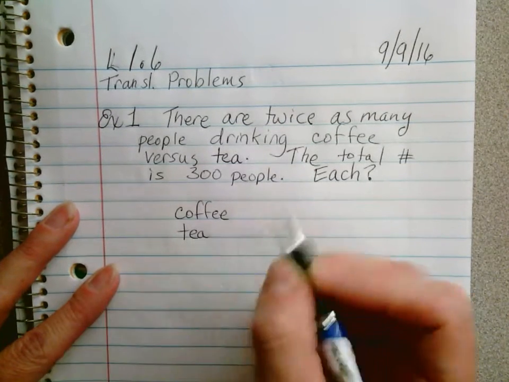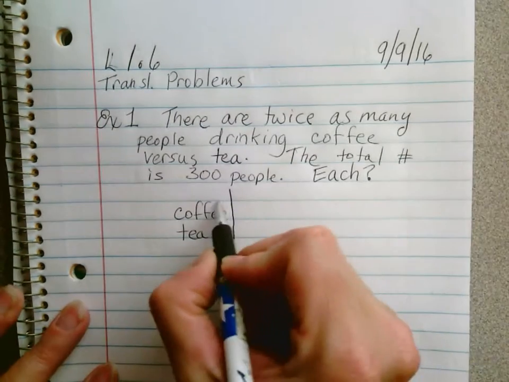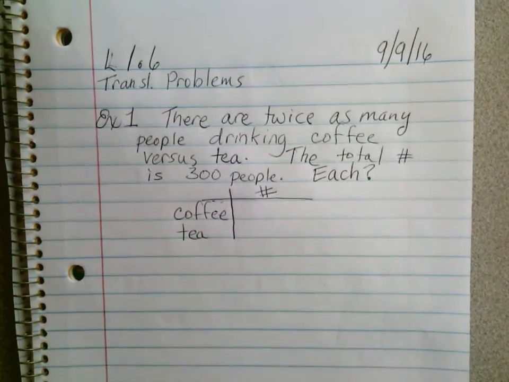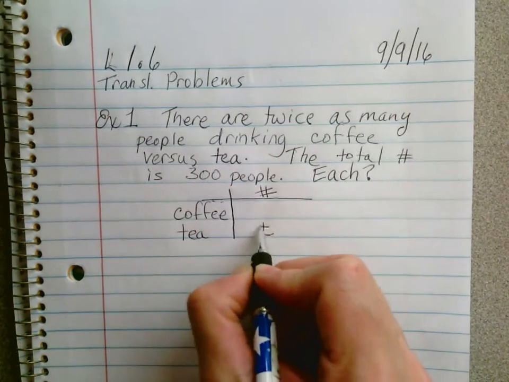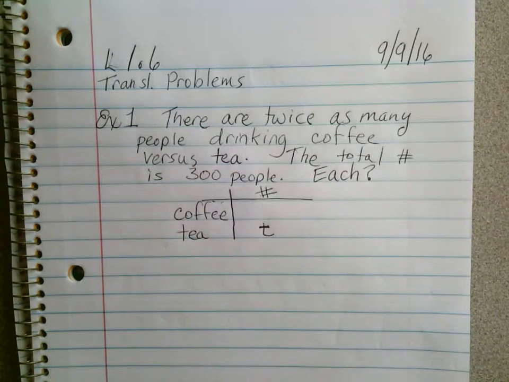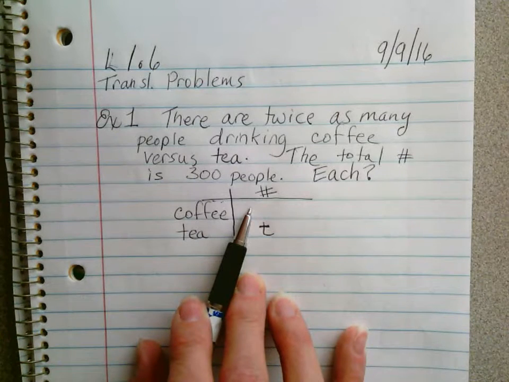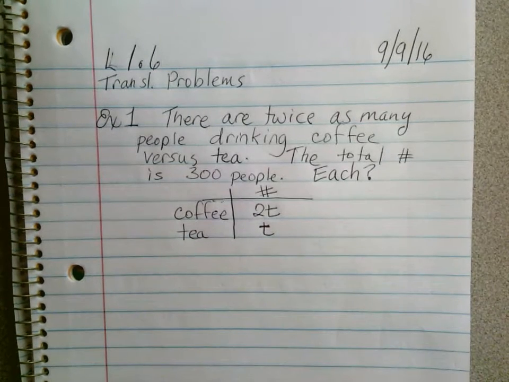So if I were to chart it out, and this lesson doesn't necessarily use charts the same way I do, but anyway, if this lesson were to chart it out, it might say how many people drank coffee, how many people drank tea. Well, I don't know much about the tea drinkers versus the coffee drinkers, except for the fact that whatever tea is, literally tea, coffee is double that. So how can I relate to tea and make coffee double? T plus 2 times T equals 300. So 2T would relate to coffee.